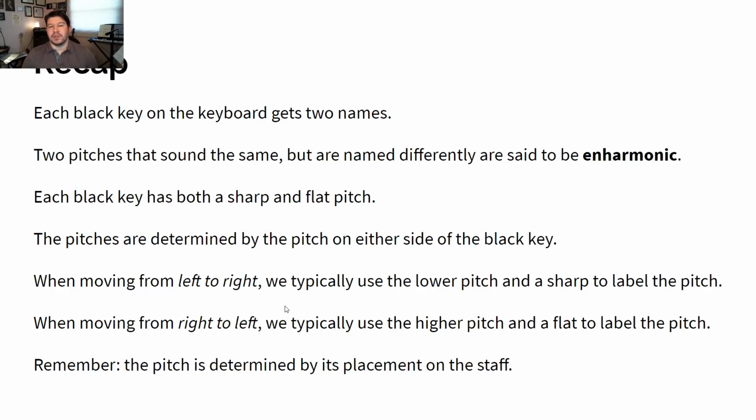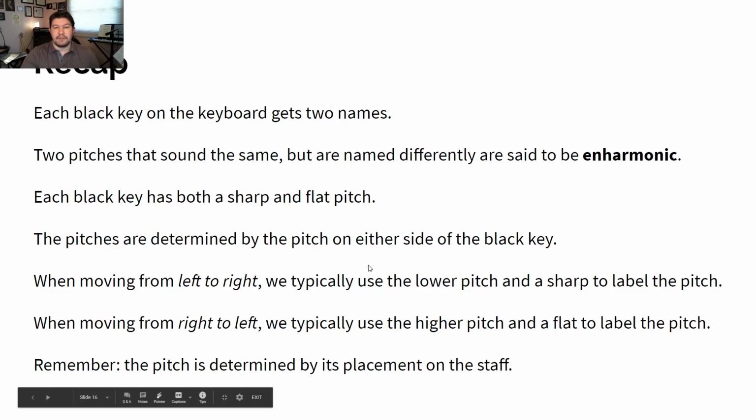So if it shows you a G flat, you still hit that same key that the F sharp is on, but you think of it as G flat. Okay? So just be very clear on that. We don't call it by a different name if we can avoid it because we want to use the right names. Just like when someone speaks to you or to me or whoever, we want to use the correct names. Okay? So always remember that it is determined by its placement on the staff.